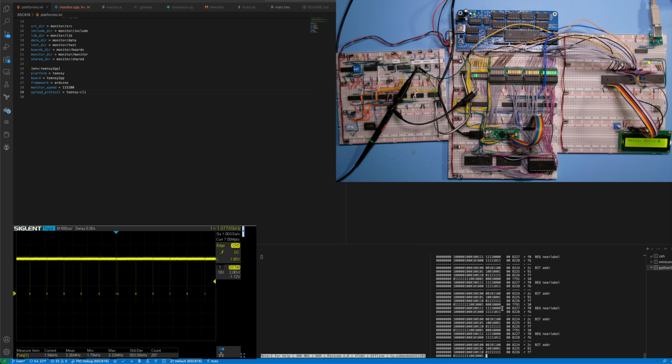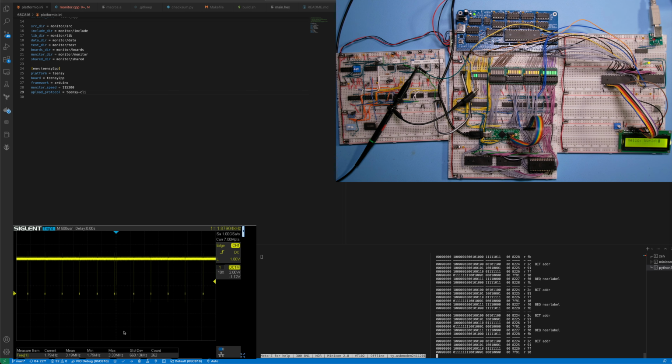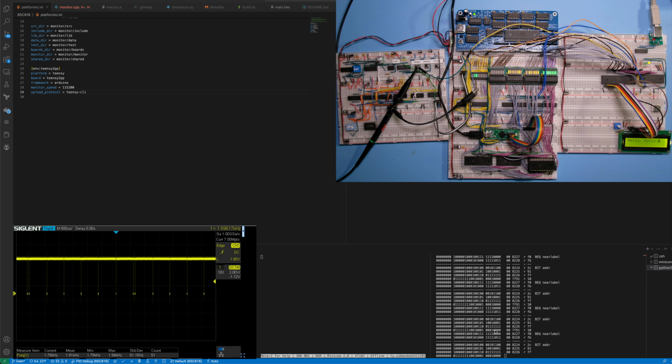So let's start tracing. And as you can see, the clock is now averaging around 1.9 kilohertz. That's because between each clock pulse, the TNC has to send the text content of what we see here in the tracing window to the computer over serial. And that's going to be pretty slow. So I want to see if I can optimize this to go even faster, because then it's going to make the debugging experience even more useful.